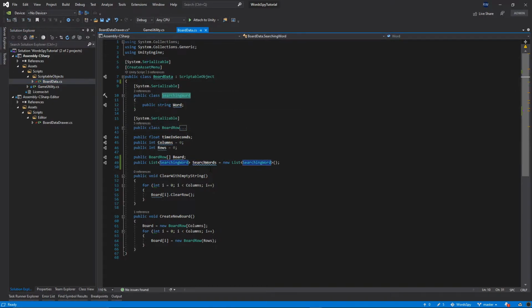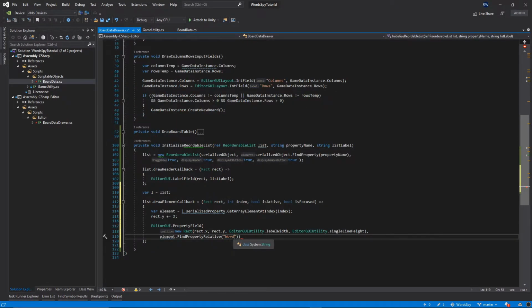So we have generated the list of the searching words, so this is the name of the property we are after. Make sure you put the same name over here, and then let's put the GUIContent.none. Okay, and that's it. I think I made too many braces.